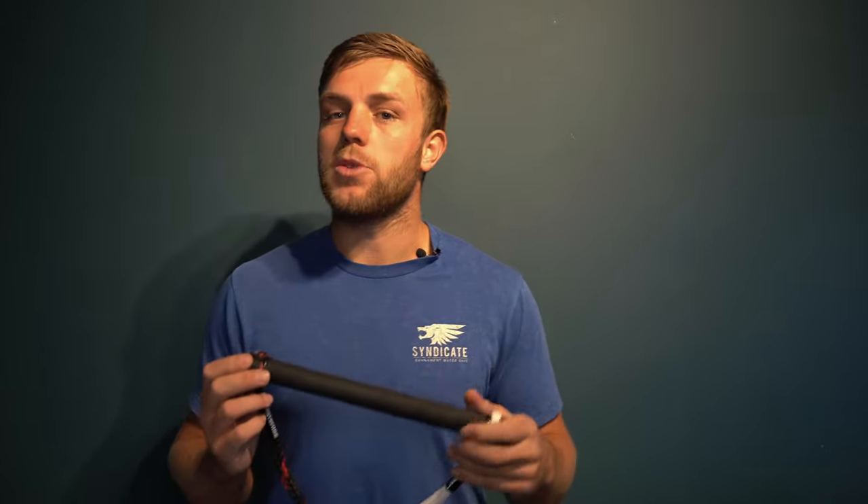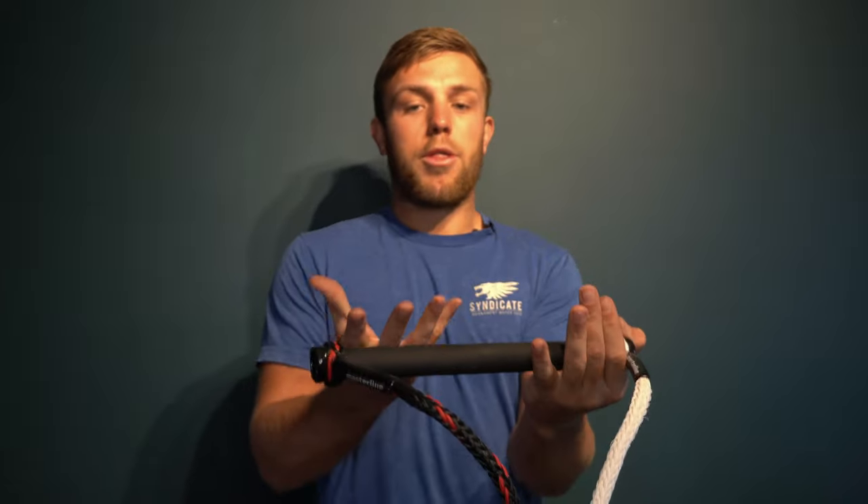The other thing I want to look at is the width of the bar. These usually come in two settings for slalom: you have the 12 inch handle, which is what I use, or a 13 inch. We're only talking an inch but that makes a big difference. Some people say a wider handle lets you have more space to get your hips through your arms, which makes a lot of sense. So if you really struggle to let those hips get through and create space with your arms, maybe a 13 inch handle would be for you. I prefer the 12 inch handle because my hands are closer, everything feels tighter, I feel together and strong and connected to that handle.